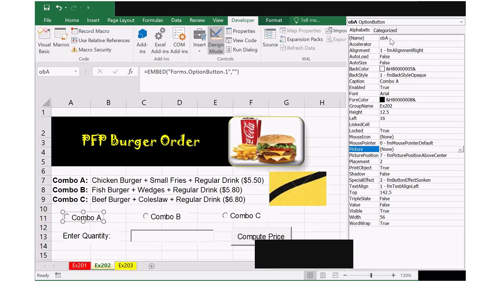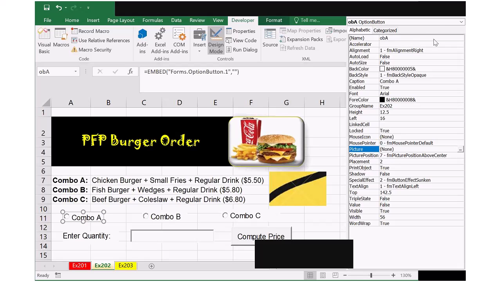Change the name to OBA. Where do I write OBA? Under name, first field. Oh, okay. OB stands for option button. A is because it's option button A.